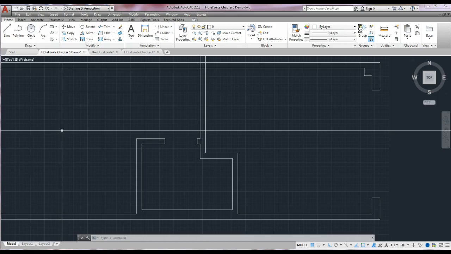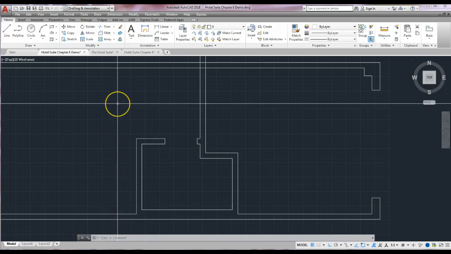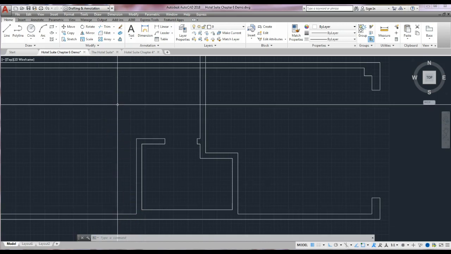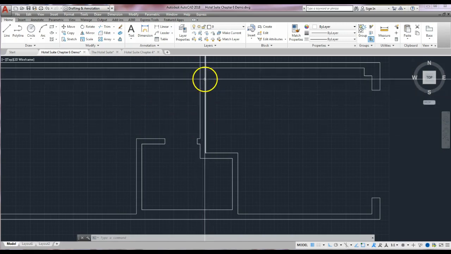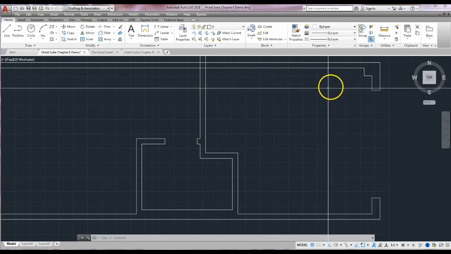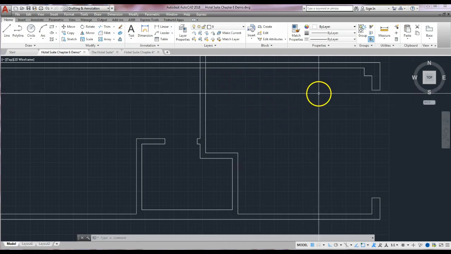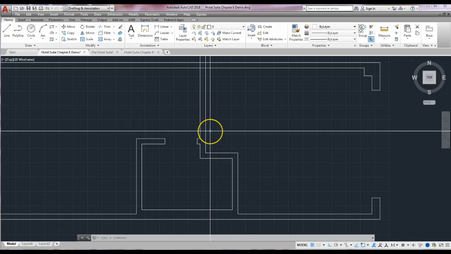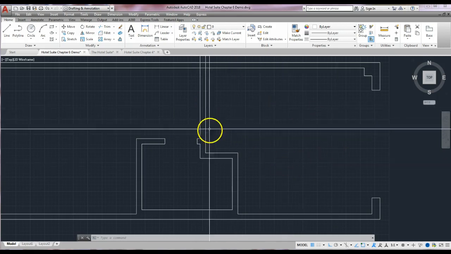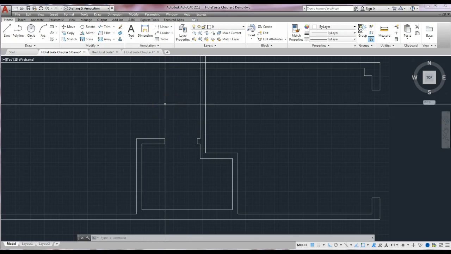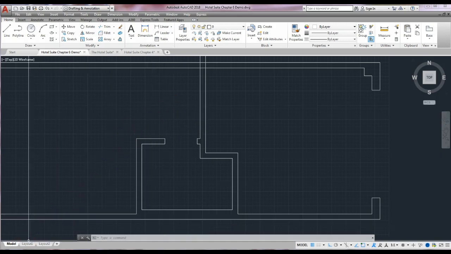We're going to be doing the closet walls now for Chapter 6, Hotel Suite. I'm starting just where I left off from the previous video showing the bathroom walls. You can see that I still have this wall here ready to start to offset to the right-hand side to get all of those closet spaces in. And then we're going to add the main door to the hotel suite bedroom area, which is here. And then I think that's it for our demonstration.